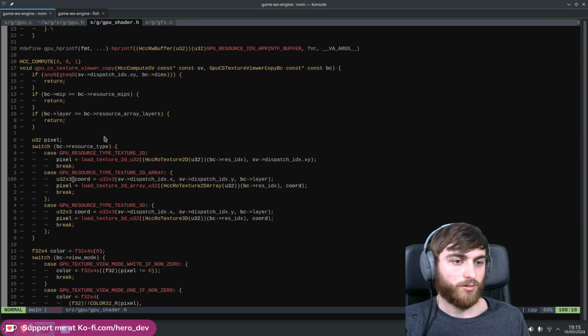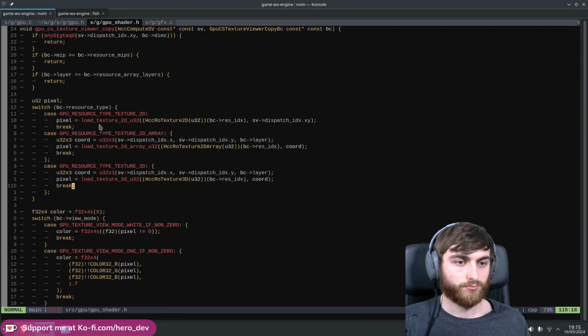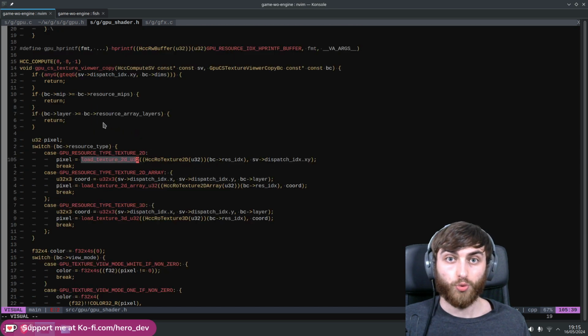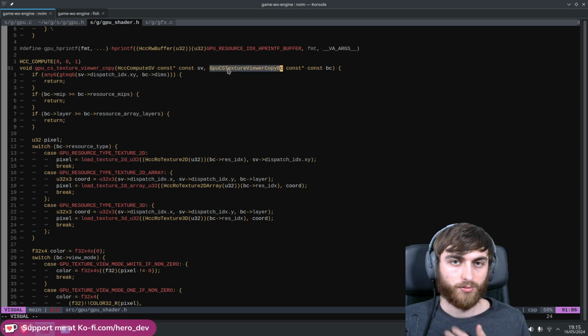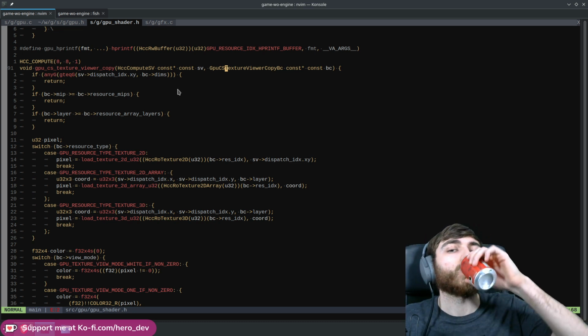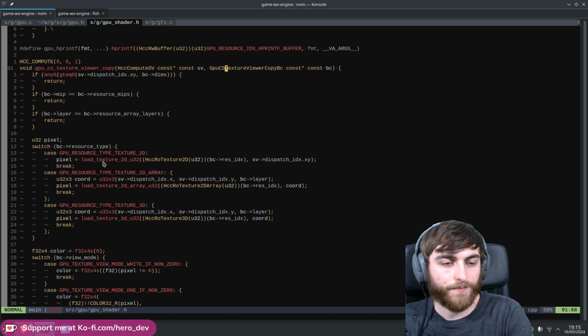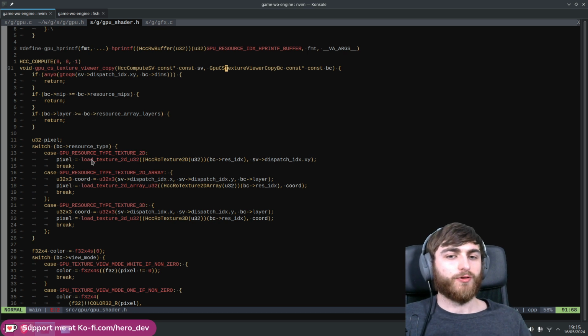Let me think about this. So I'm going to replace these with sample texture. Then we want to clamp sampler passed in. So a clamp nearest sampler, because we want to grab a pixel, right? Isn't that just the same as a fetch though?